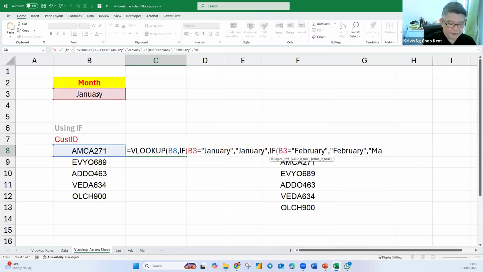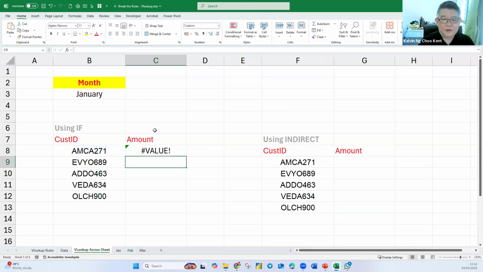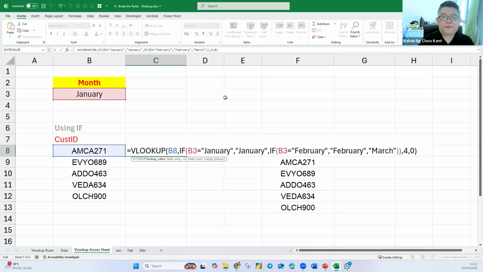Otherwise, March. Let's see whether it works, huh? Comma. And I need to look for the column number 4. And this time, exact match. So why am I not getting the answer?